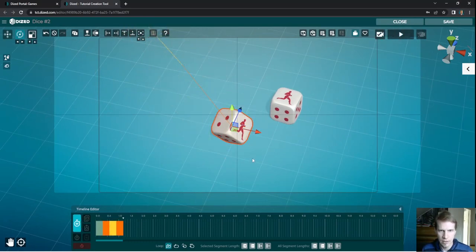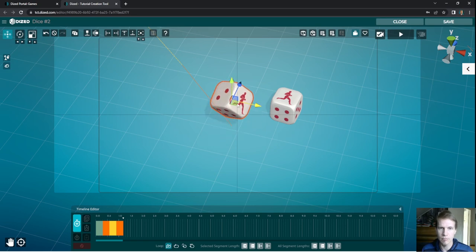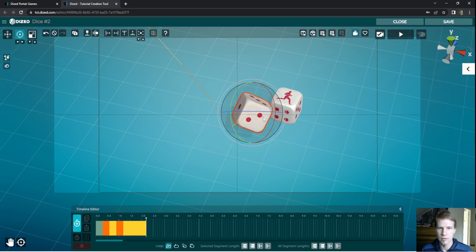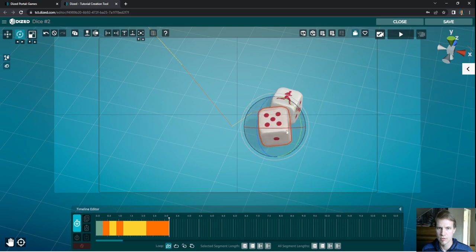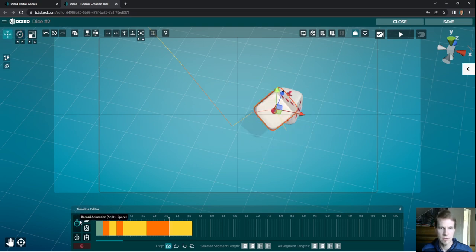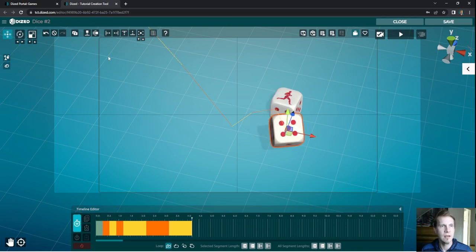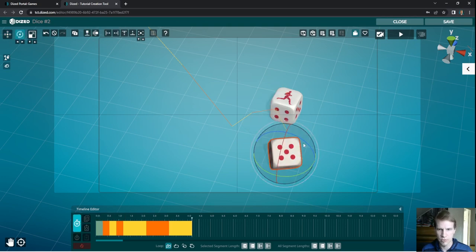There. And now it bounces, turns, like that, and then it comes down, still bouncing. And then it hits the ground like that.